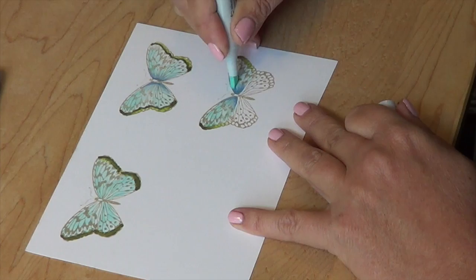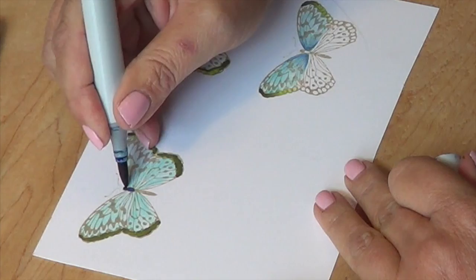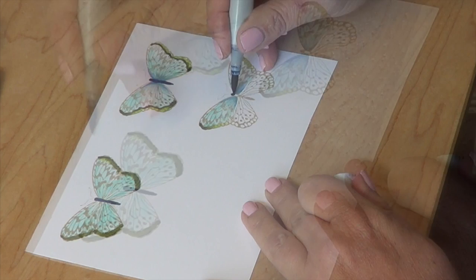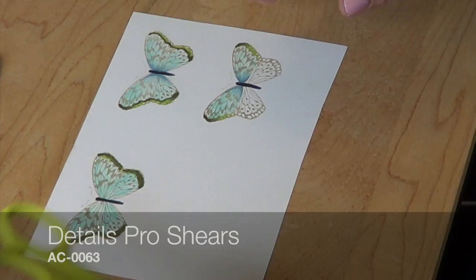Almost done. Final step, dark blue. Each of the bodies on all 3 butterflies need to be colored in dark blue. And then finally on my 3rd one as well. And now my coloring is complete.